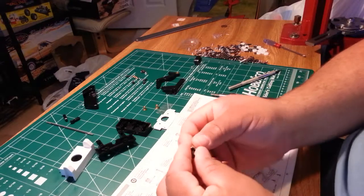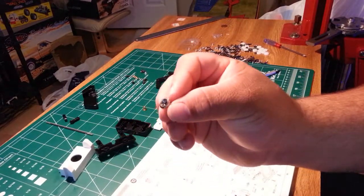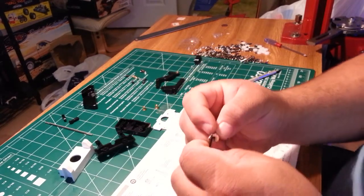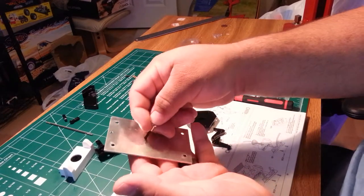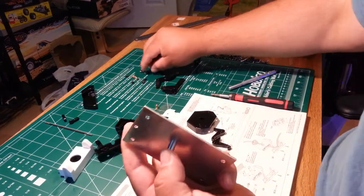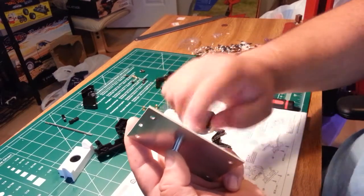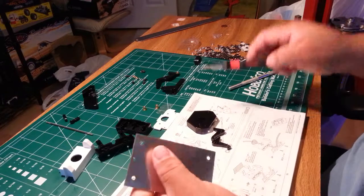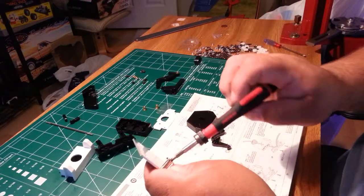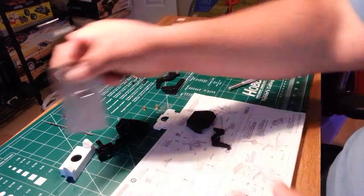Once you find all your parts, we're going to start with our kingpin — it's real simple. You get this kingpin joint; it's got a countersunk head that goes right in the center of your kingpin plate with a single flange screw. Just tighten it down, and voila — you have one kingpin.